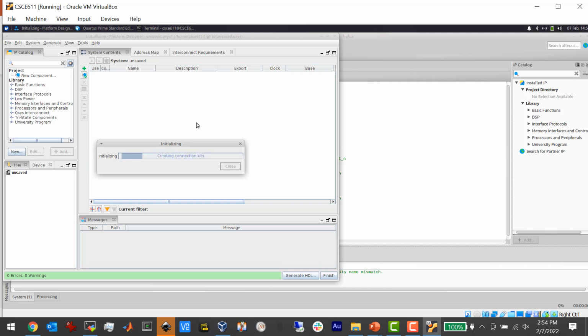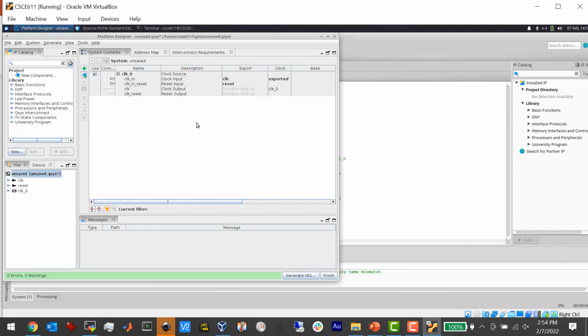Okay, so this is the Platform Designer GUI, and the idea is that we're going to put a bunch of components in here, and then they're going to get connected on this column. So it's like a table, and this is the name of the component, and then over here we're going to make connections between things. These are going to be on-chip connections that use something called the Avalon bus, which is an on-chip, high-speed bus. It's not a serial bus like SPI and I2C or UART. It's a parallel bus that in this case, I think it's 32 bits of data. I think these are all 32-bit wide. You guys with me?